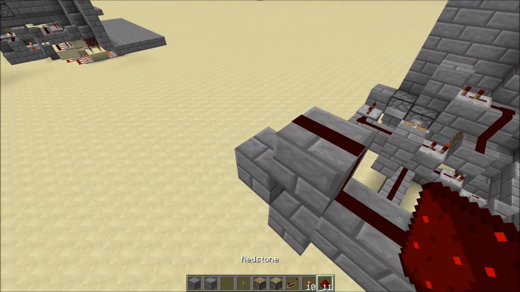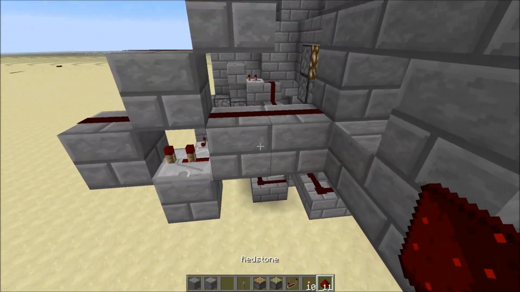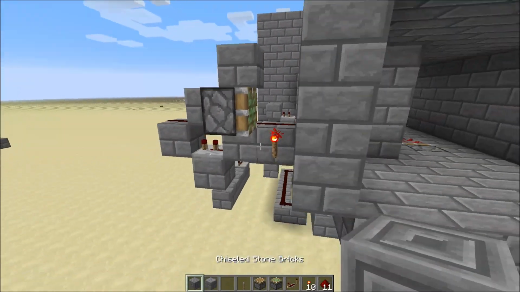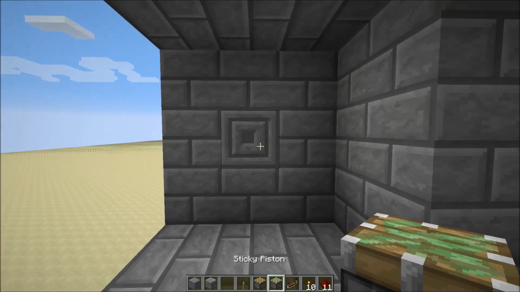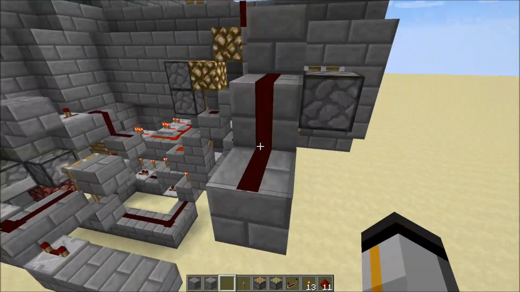Redstone like that with a block on top for the horizontal button and torch, and then a sticky piston. I like to use chiseled stone. That way I know where it's at, and you can see here. Basically just a secret hidden button.